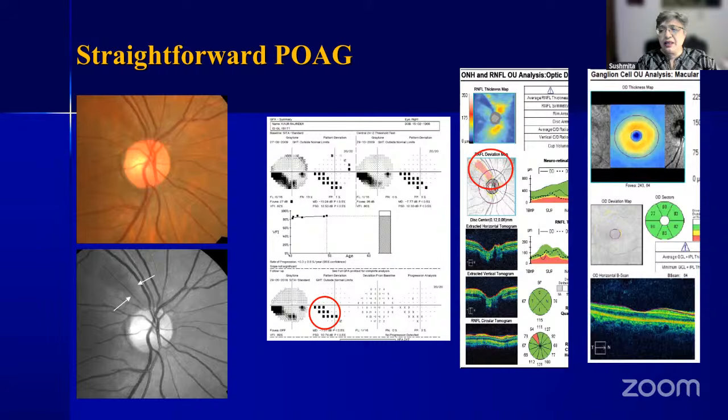Now, if you see the ganglion cell layer here, it's absolutely fine. Remember, I said that there's ganglion cell which is lost, and then the axonal atrophy occurs. But here, it's an absolutely pristine ganglion cell analysis. Now, why is that so? Also, when they sold the machine with this, they would tell you that the GCA is important because it picks up RGC loss, which precedes RNFL loss. But here you see there is no ganglion cell loss, and yet there is an RNFL loss.